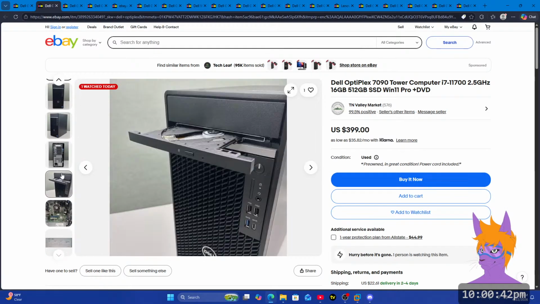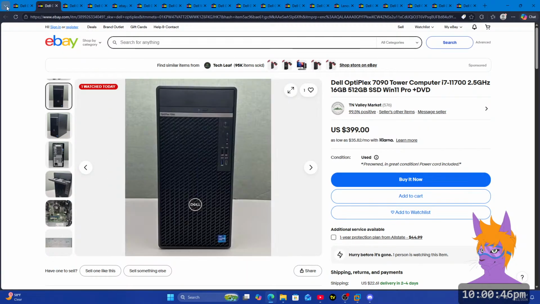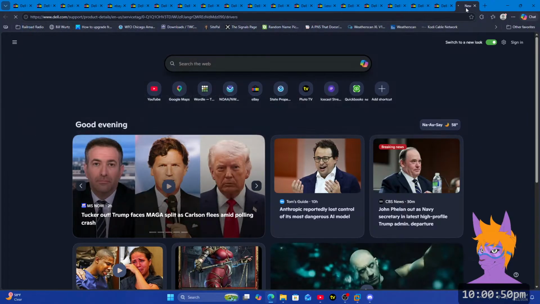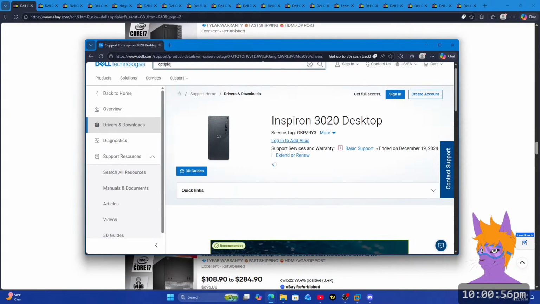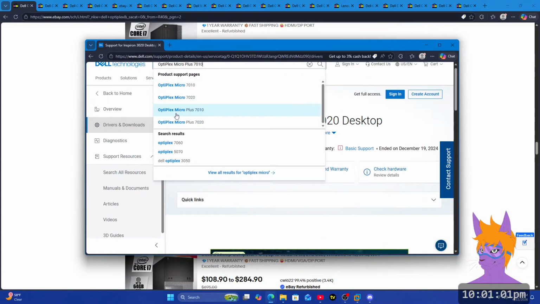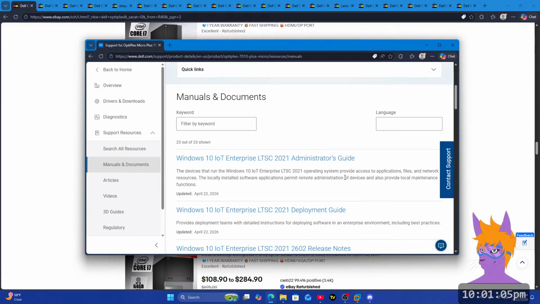Here's that 7090 again. Well, of course, we can take a look at Dell's official documentation for each of these computers, and we can see what these have. So, micro 7010, I think a 7010 Plus that has the option to add another hard drive.